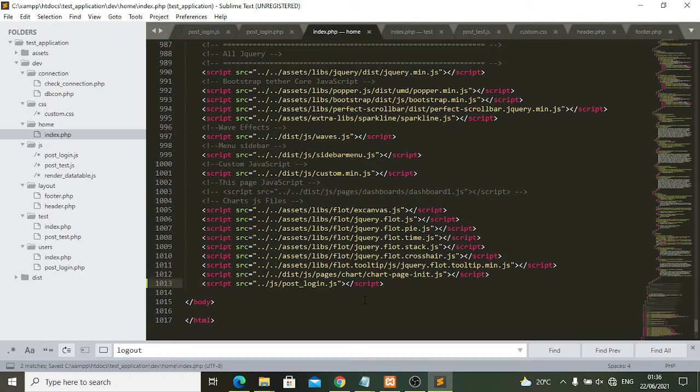Still need to include post login.php. So we come to post login, not .php actually, but .js.